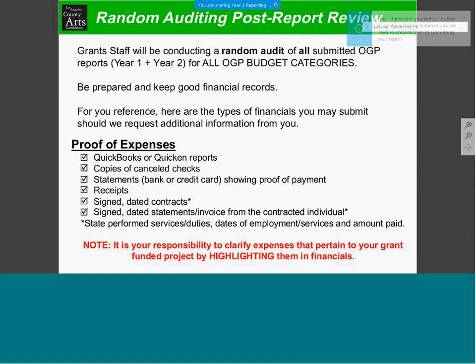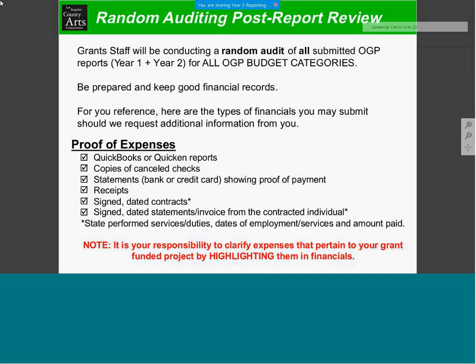And here, this was introduced last year as well. Just a reminder that the Arts Commission has instituted a random auditing process for submissions. What this means is that all budget categories will be randomly audited in year 1 and year 2.